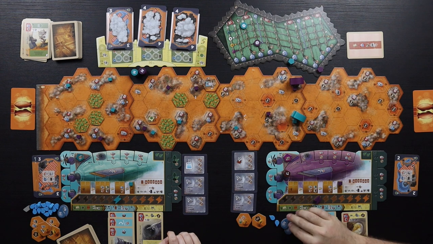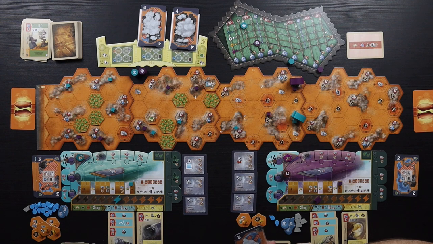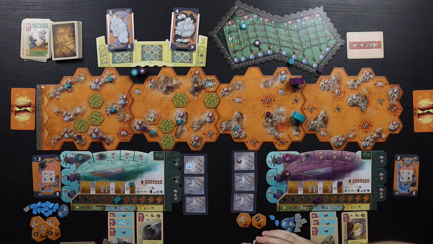I'm the first one. Okay. So now I have 17 water. It's not enough. 17 water is not enough. So I don't want to do that. Because I wanted water, but I also want to have good cards.